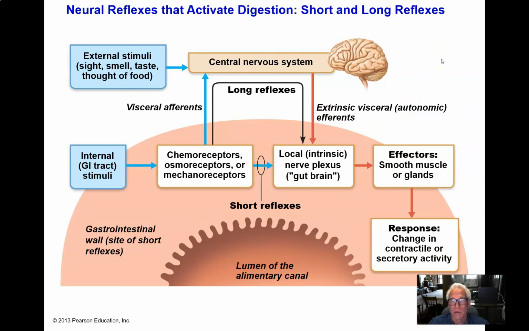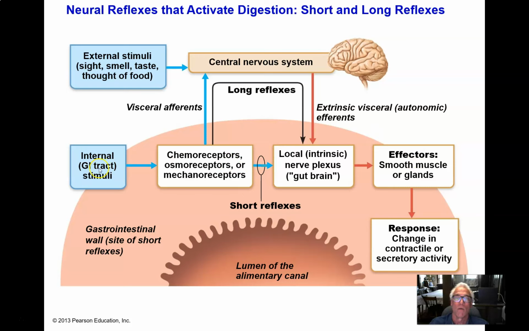This slide is an attempt to give you a schematic diagram of the regulation of the whole digestive tract. It turns out that the digestive tract has a lot of neurons built into its wall and a lot of sensors, a lot of receptors, sensory neurons that feed into those neurons. This plexus is called the so-called intrinsic nerve plexus of the intestinal system, and its function is to turn on muscles and glands so we can get the digestive process rolling.